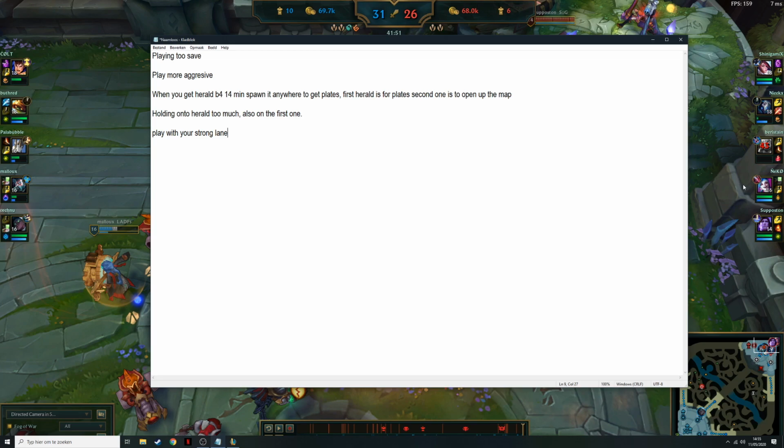There's no need for you to go anywhere near top. But if you could have ganked mid and bot a lot more and snowballed them even further, this game would have been over for sure. So you're playing too safe, so play a bit more aggressive. And those herald misplays where you could have gotten it a lot of times.